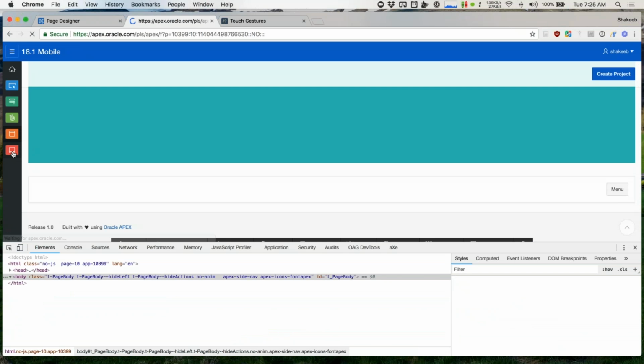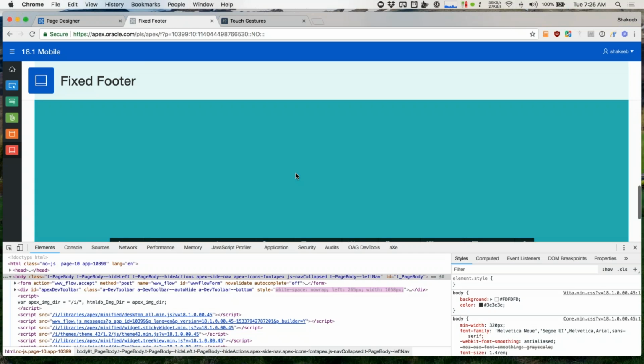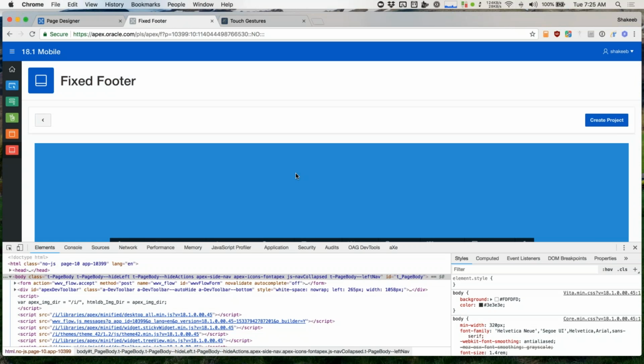Here's another example of a fixed footer. Let's say that you have a page that you're designing. So let's say you're designing an application for a desktop and a mobile use case. For desktop, you may want to have your button bar near the top somewhere, right? You may want to have it somewhere here where you can click, create project. You can go back. But for a mobile screen, you really want this to be fixed at the bottom at all times. How do you do that?